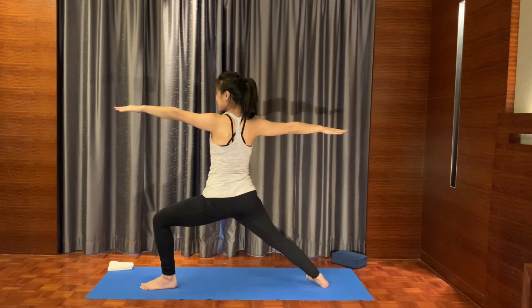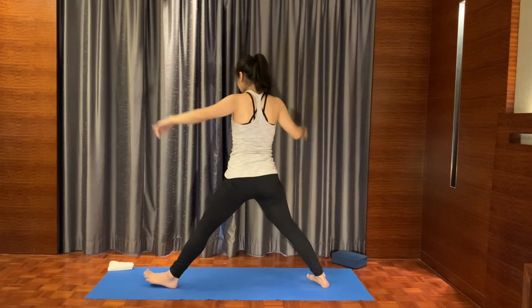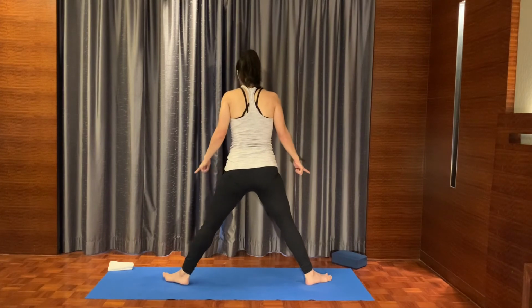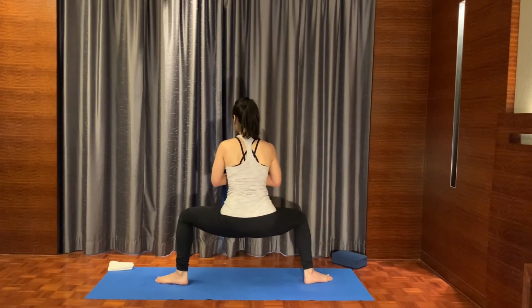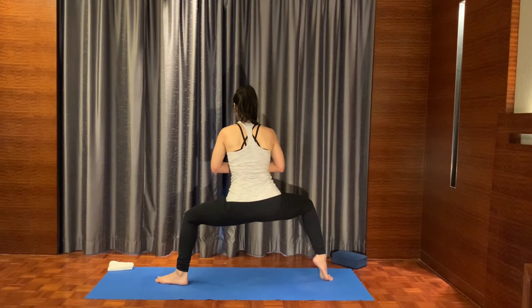Breathe, sink deeper into the hips. One more inhale. Exhale, straighten the front knee. Turn the feet out to the side of the mat, long side. Toes point out, heels in, sink down. Goddess pose once more. Maybe raise one heel. Breathe here.